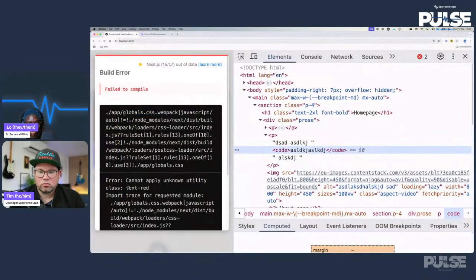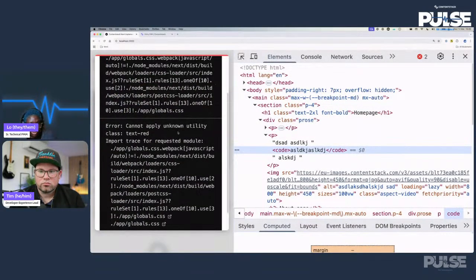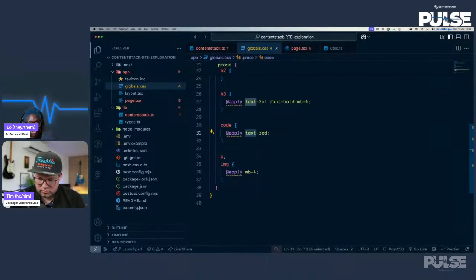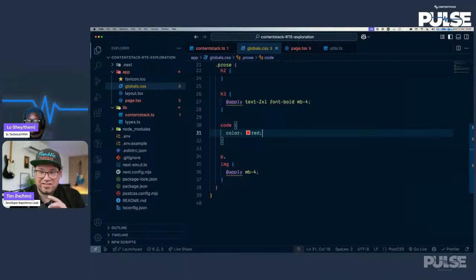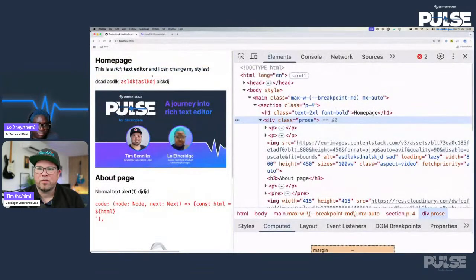Oh, no. Oh, that might not be interesting. No, it's. You know what? Let's just do it with color. Like yeah, this little example I have has Tailwind 4. So it might just be like, okay, I don't like that. There you go. So I just went back to normal CSS and it works. And so essentially now I can just do whatever I want with that code.